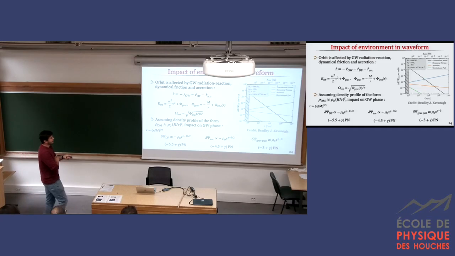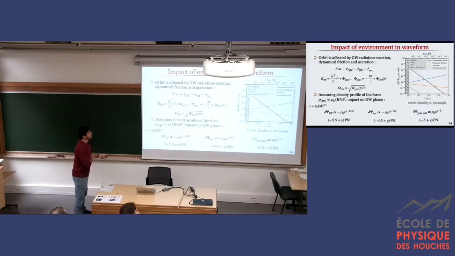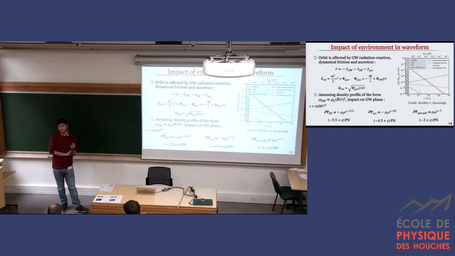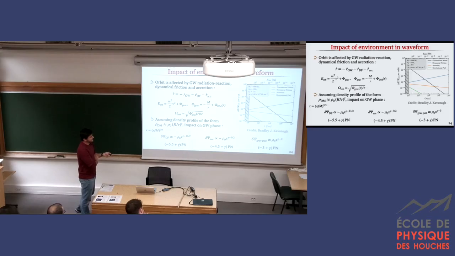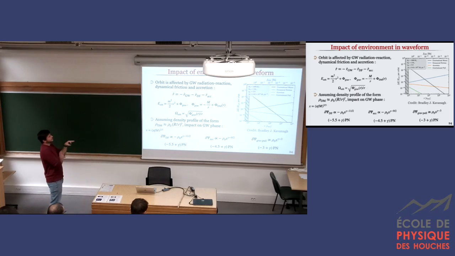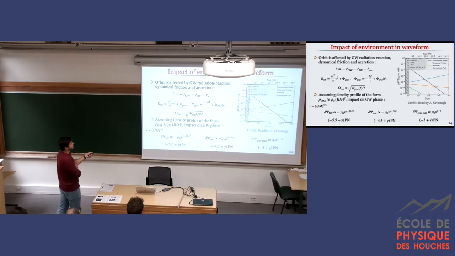Accretion enters at minus 4.5, and what I'm here calling gravitational pull is essentially the correction due to the fact that I'm adding the gravitational potential of the dark matter density in this case. These enter at minus 3 PN. If you actually put numbers in all of this, this is an example that shows how the energy of the particle changes over one orbit, as a function of the radius of your orbit, for given parameters of the density and the masses of your system. So this is an EMRI with 10 to the minus 3.